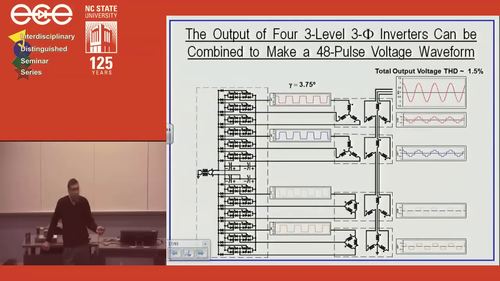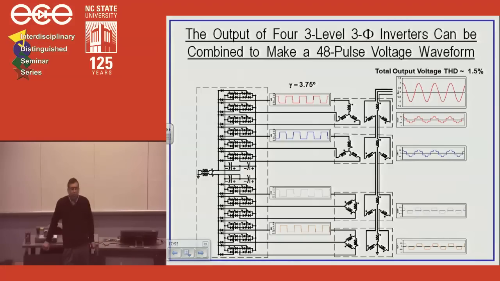Okay. We can carry the same thought and add more voltage sources such that we get a 48 pulse waveform. At that point, our total harmonic distortion is less than 1.5% and is generally accepted as a good enough sinusoidal source. So you see, now what we are claiming is that if we have this kind of electronic generator, then it is good enough as a real generator. And now this is our controllable voltage source that we can put either in series or in shunt with a circuit, right? And we got to control all these switchings and these transformers such that they make this waveform.